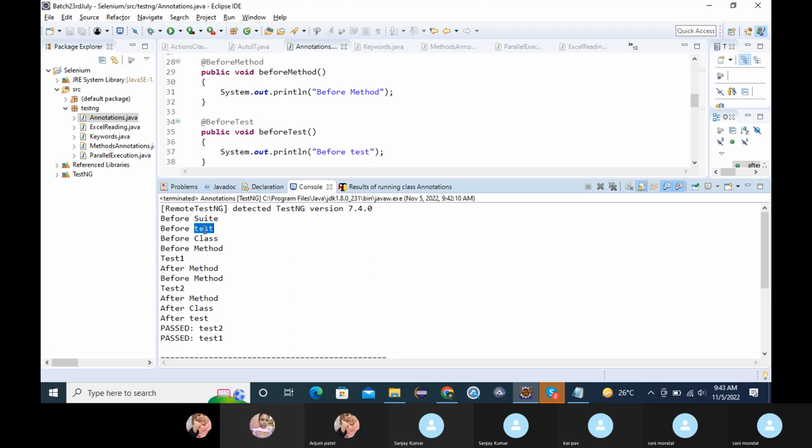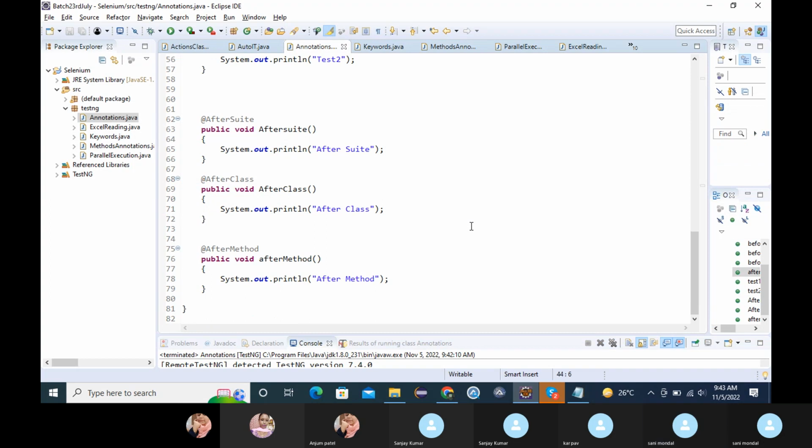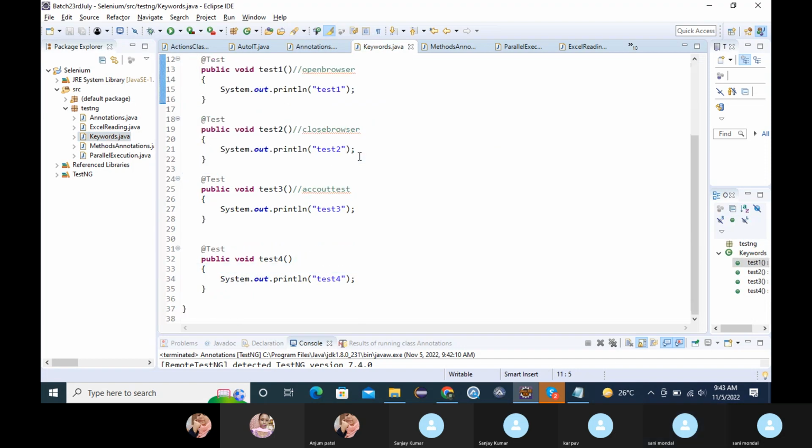Okay. Suit belongs to the group of classes. Yes. Okay. So if anyone else has any confusion, you can ask, or we can go ahead with the next part.